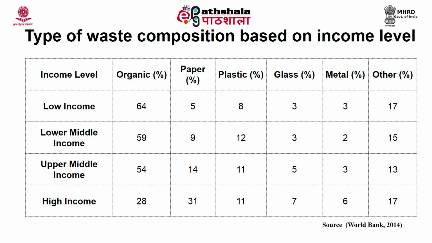The plastic waste generation is also high in high income country. Also, the lower middle and the upper middle income country are producing an equal amount of plastic waste, around 11 to 12%. Low income country are also in pace with the other income countries. Almost 8% of plastic waste is generated from low income country.